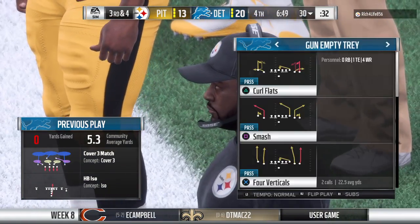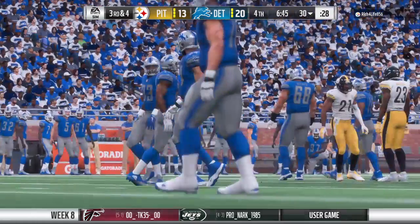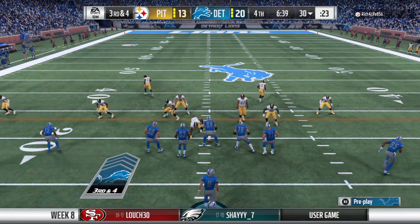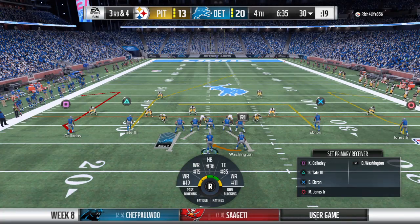Now, obviously, that's some good work there defensively, being able to stop them and bringing up a key 3rd down. But if you're on the offensive side of the ball, there's an opportunity because I know what defensive guys are thinking right now. Just stop them, get to the ball. That means they might not be sound defensively. There could be some opportunities.